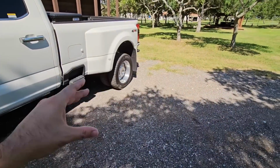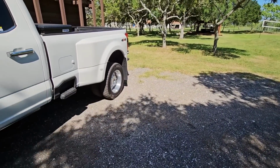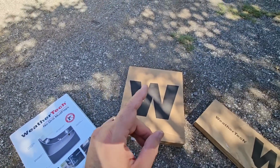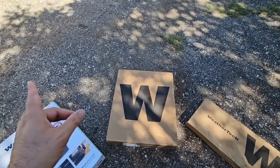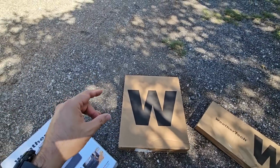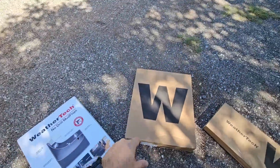But the back ones had a brand template on the back, which I already removed, and you still see the rivet holes. So I'll be replacing those mud flaps with these mud flaps. We have the front floor mats in. They didn't have the rear ones in stock, so we're just going to put the front ones in today. We'll keep the Aries mat that's in the back of the truck in there until the rear ones arrive.